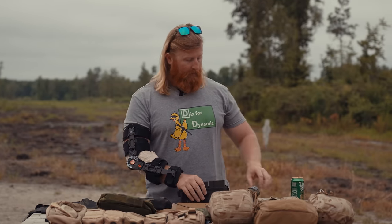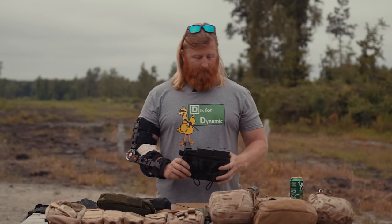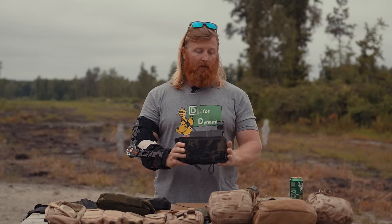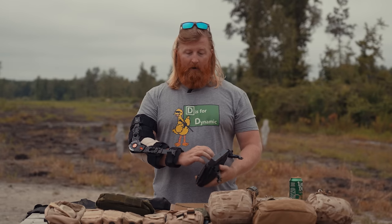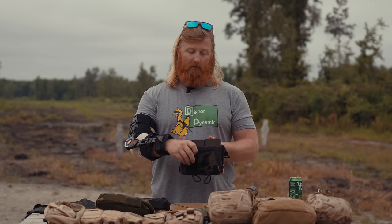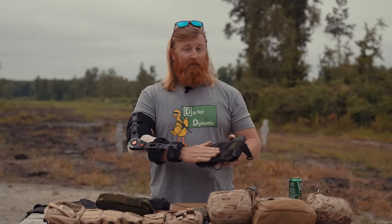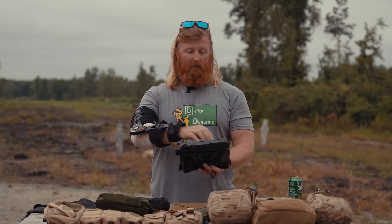Now, we already kind of looked at the Haley and the Spiritus. I like the Spiritus better than the Haley because it is more modular, right? It's not modular in the sense of these two where it's actual PALS and MOLLE webbing. Instead it uses all this pile tape, all right? So the fuzzy side of Velcro is our pile tape, and then you have hook-backed inserts that allow you to customize this.